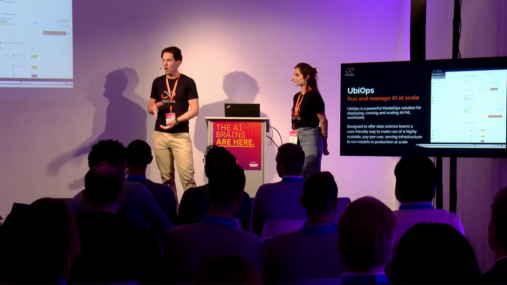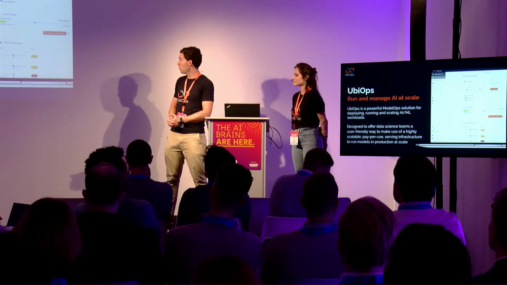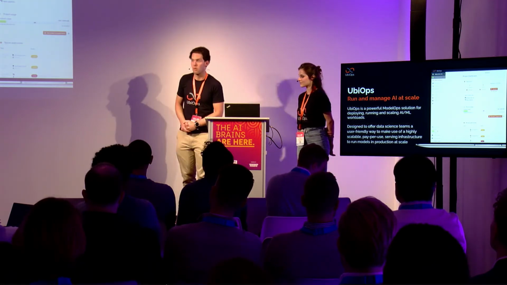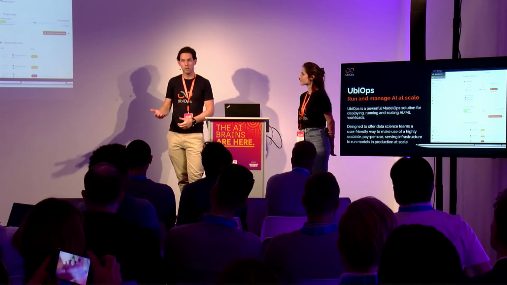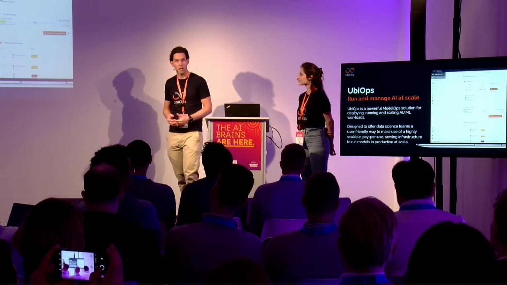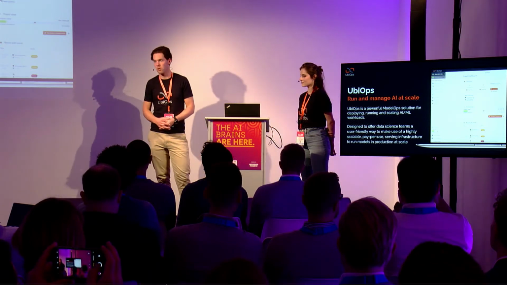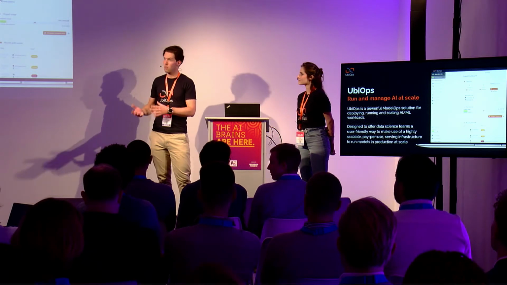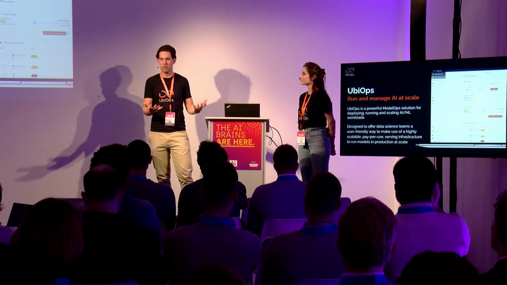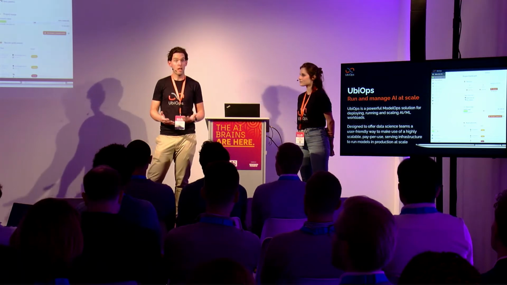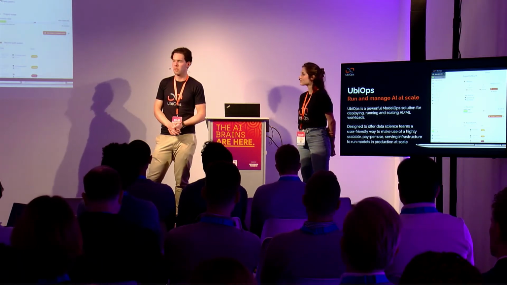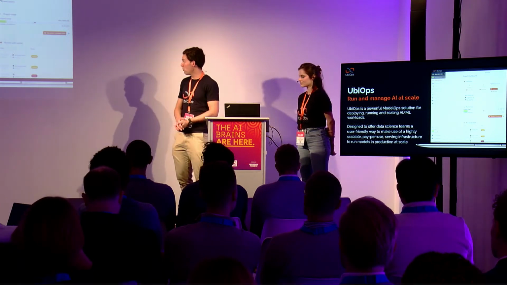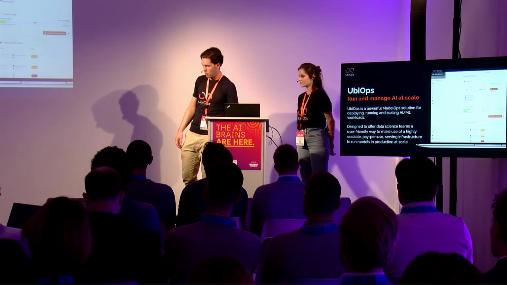Let me quickly introduce our platform. We're building UbiOps. It's technology for running and deploying AI machine learning models at scale in the cloud. We really build it for data scientists to make the transition from having a local model or from your development environment to a deployment in the cloud that runs at scale and gives you a reliable service that you can use in the background of an application or service for which that AI model is a big part. And we try to do that in a very user-friendly way.